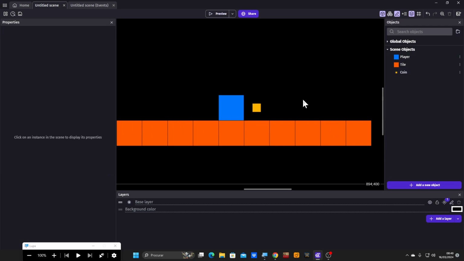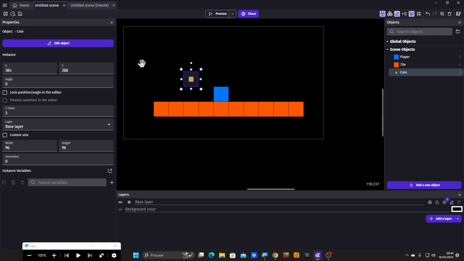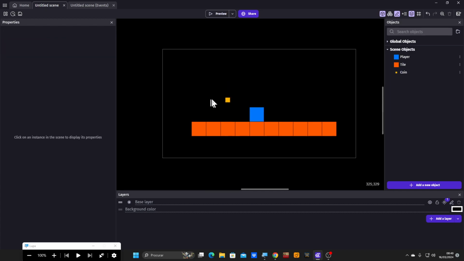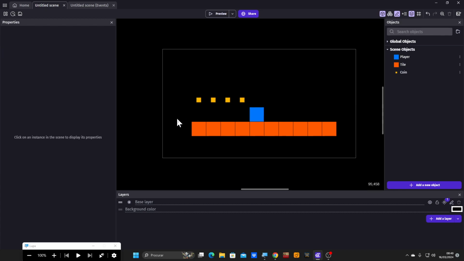There you go. So now it's more like a neat little coin. And you can drag and drop and see, and it will always be neat. So like now I can copy, paste, copy, paste. There you go. We have 4 coins. So now we have economy, right? Now we need to pick up the coins and give us money.